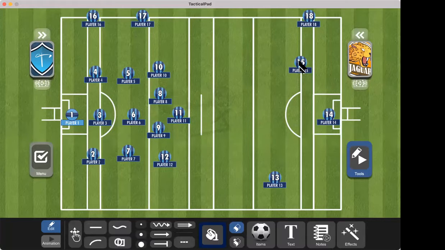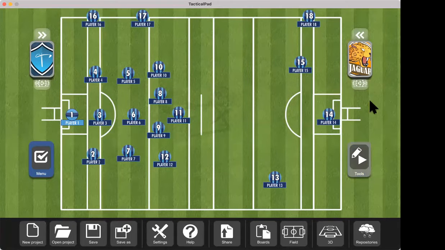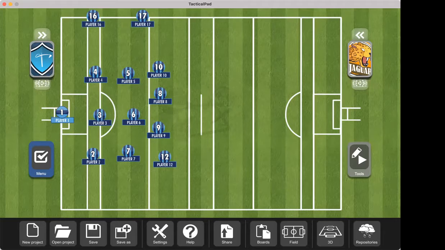Now, if you wanted to get rid of the players, you click on the players. Now you need to go back to menu. If you want to get rid of a player, just move them to the sideline, or sorry, the end line, and it gets rid of the players. So if you've got a player who shouldn't be there, you can move them to both sides of the field, and you can get rid of your players. So it's a very quick way and a little tip for you to get rid of your players.